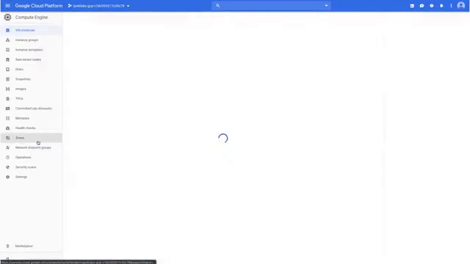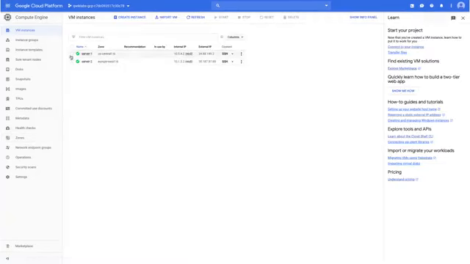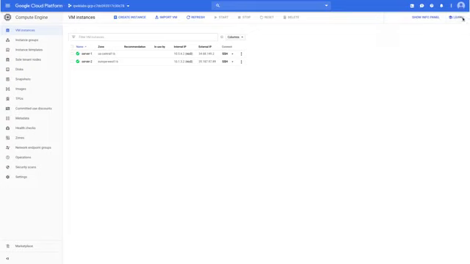Now I can also navigate to the instances by going to Compute Engine. And here we see the two different instances. I can collapse this over here. And one thing that's interesting is we can actually add another column so that we can easily see which networks these two instances belong to. So if I click on columns and scroll down here, I can select network.